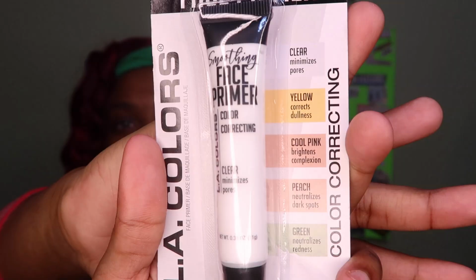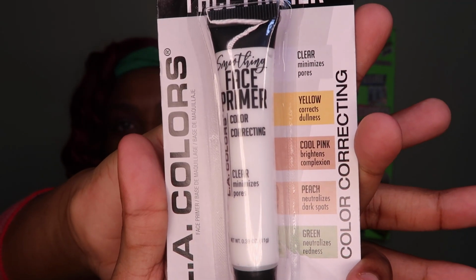Okay. Since I couldn't find any foundation, I found their little face primer. It says clear, so we about to see what it comes out to be. Okay, well it ain't clear, it's white. But whatever, child, we're gonna put it on the face. I don't know if that's too much. It was at this moment that she knew. She fucked up. Y'all. It's not rubbing in, y'all.